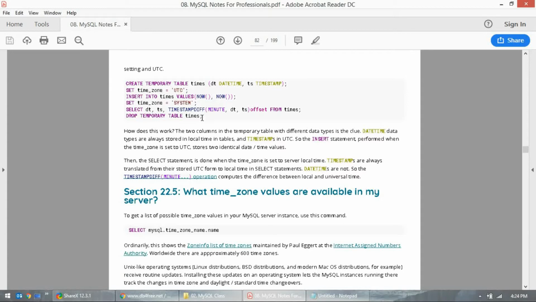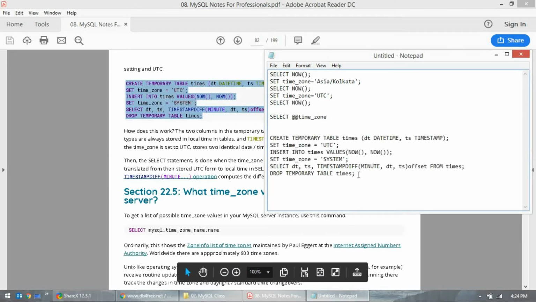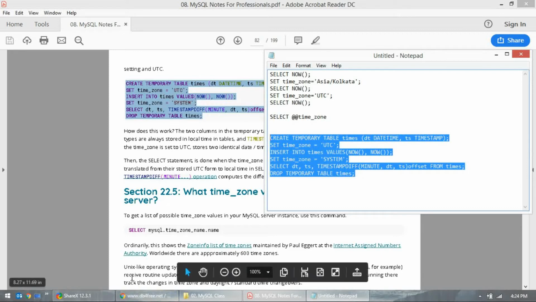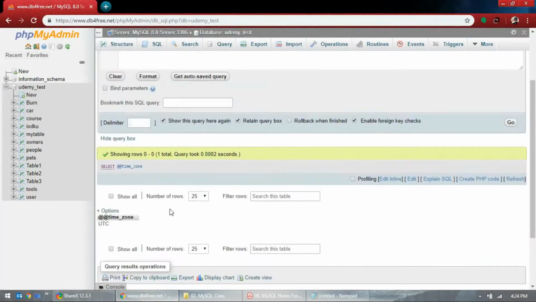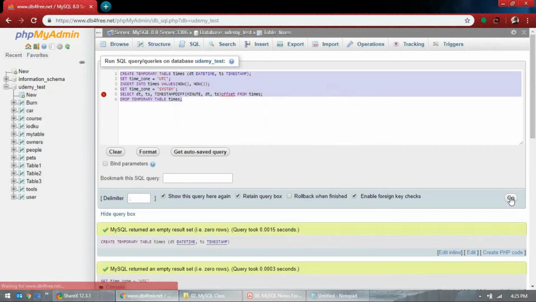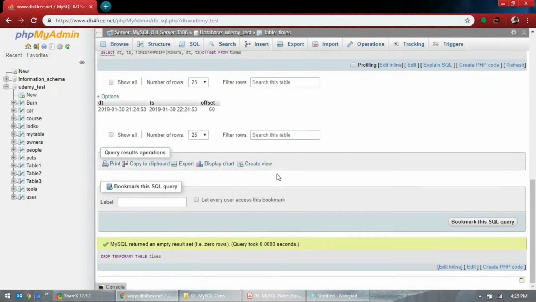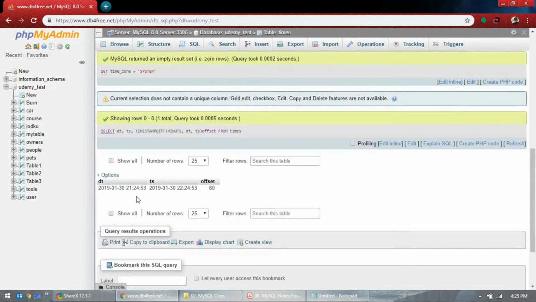Okay, so here let's try this one. We will create a temporary table here. Let's try to run this and see if it works. Okay, so we created a temporary table for the time zone.